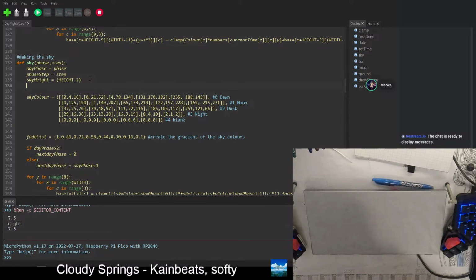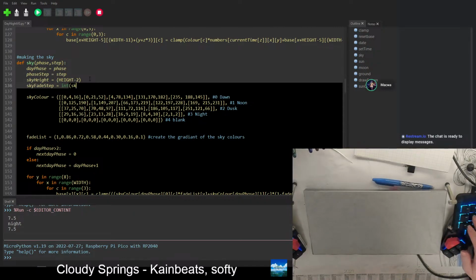I was kind of like, oh, that's a sky step. No. Sky fade step. Yes. Sure. Height divided by 4.